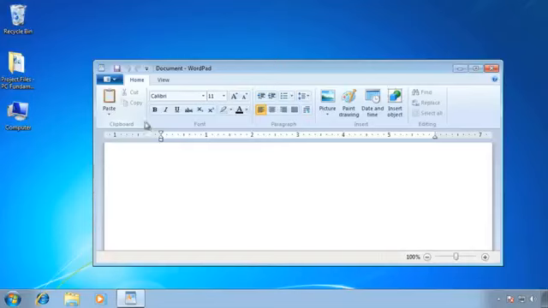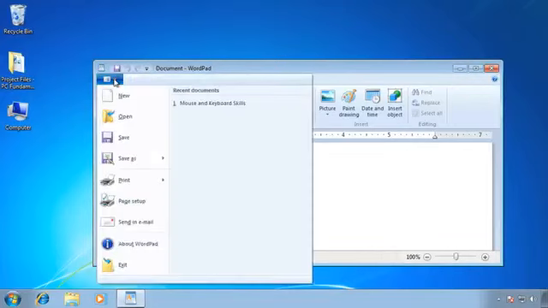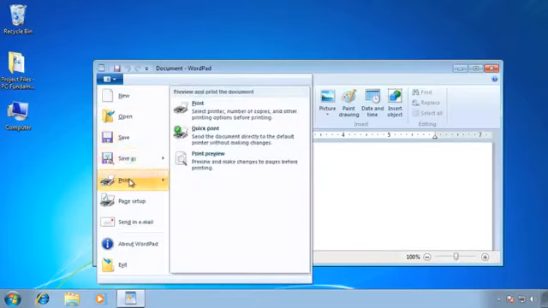One more thing I wanted to show you about menus, though, in addition to flyout menus, is that sometimes we get a dialog box. In WordPad, there's a small button just to the left of the Home tab. If I click on this, this is the equivalent of the old File menu. I can see that I can create new things, I can open, I can save as, and I can also see things like print.